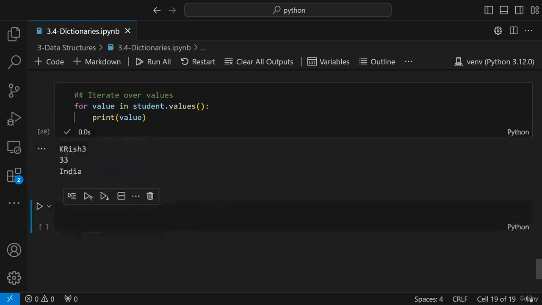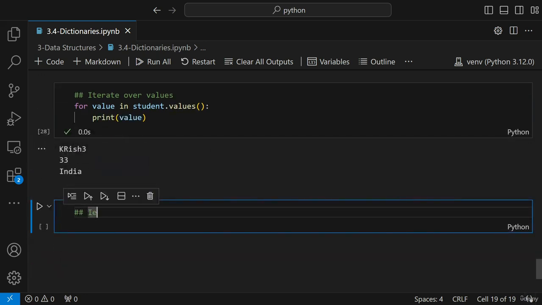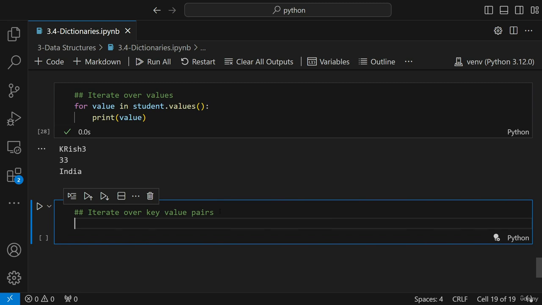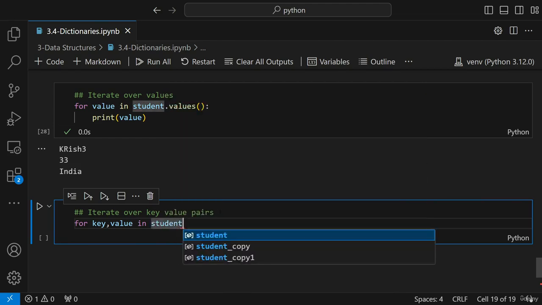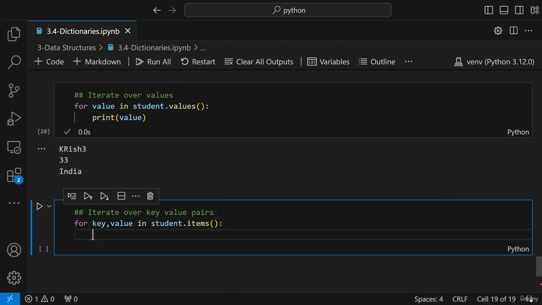Now, if I want to iterate over key value pairs, then I will be using two variables in my for loop: key, value in student.items. And now I will print by using an f-string.